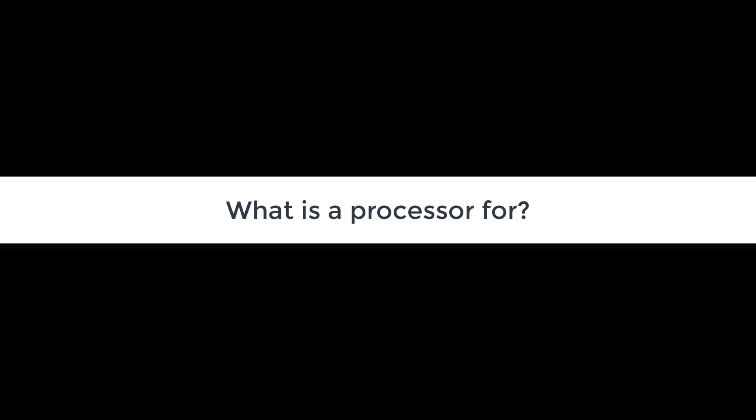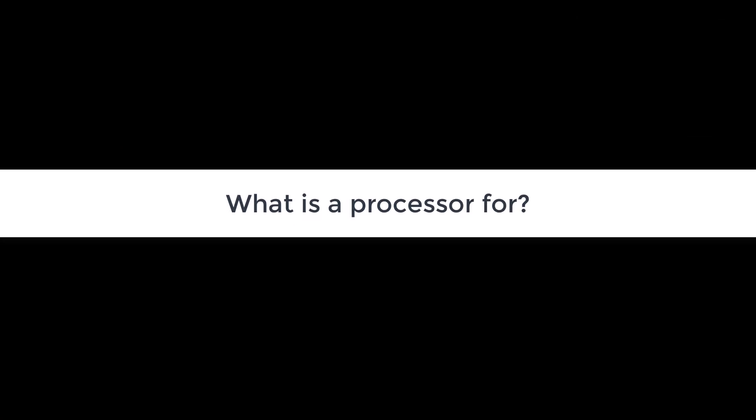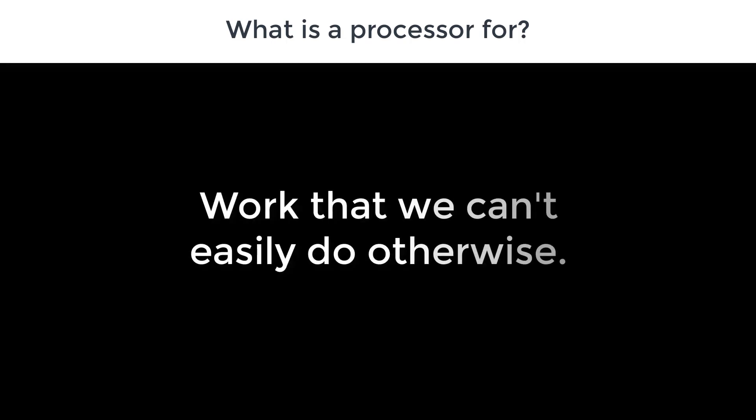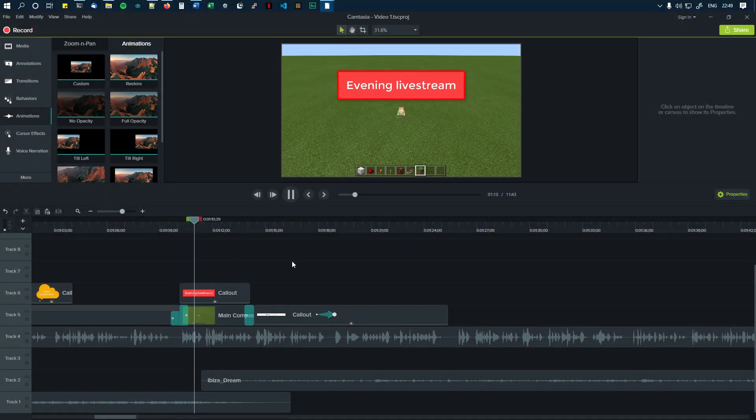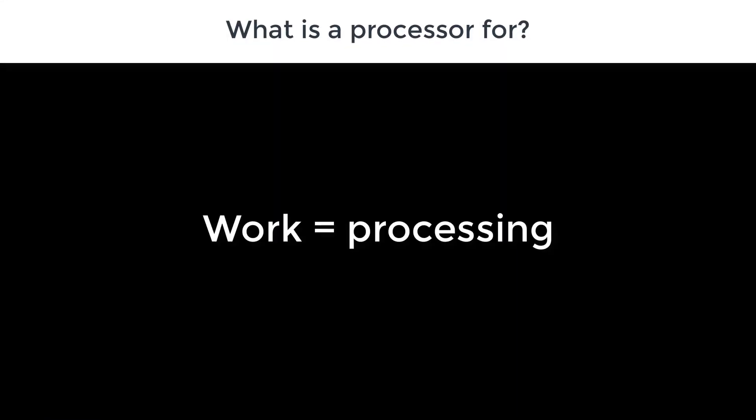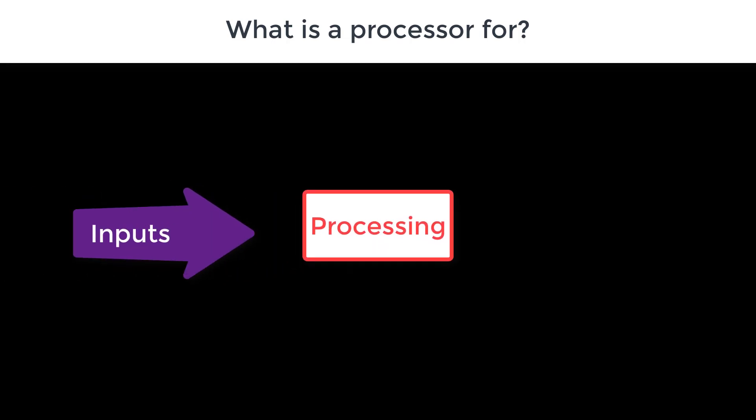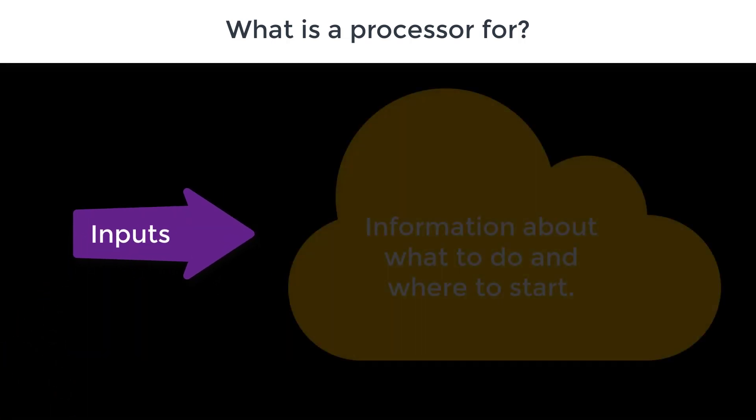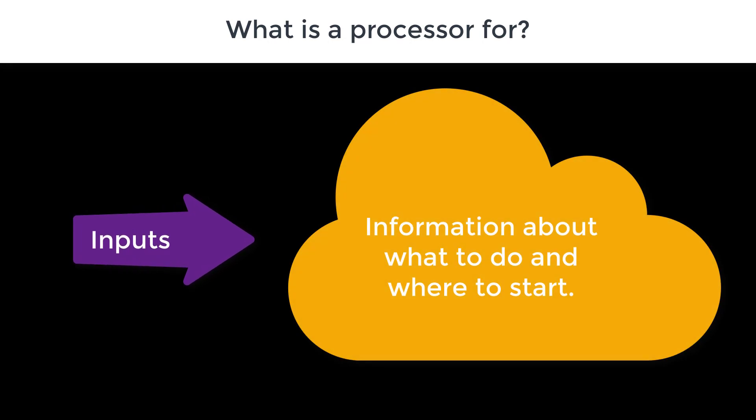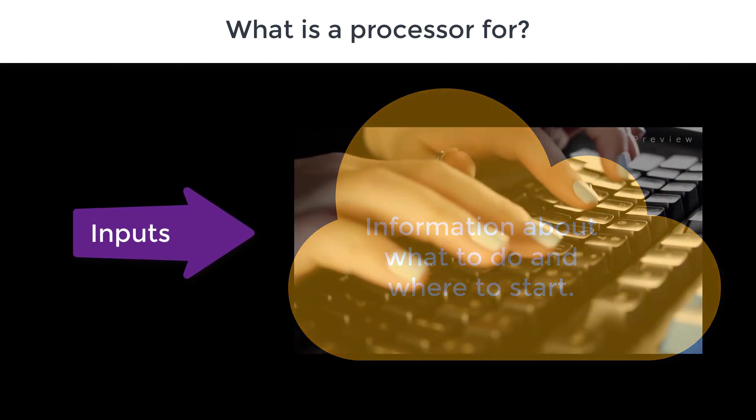So let's start by answering the question, what is a computer processor for? Well, as humans, we use computers to do work that we can't do quickly or easily ourselves. For example, rendering a video by hand would take a lifetime, let alone watching it back. So computers do some form of work, which we normally call processing. But critical to this are inputs and outputs. Without inputs and outputs, a computer is just an inefficient way of generating heat. Inputs allow us to tell the computer some state of the world, some information about what we want it to do. For example, a keyboard is a common input.